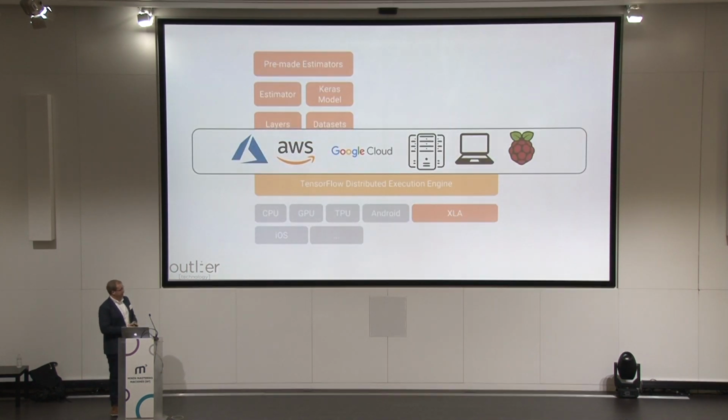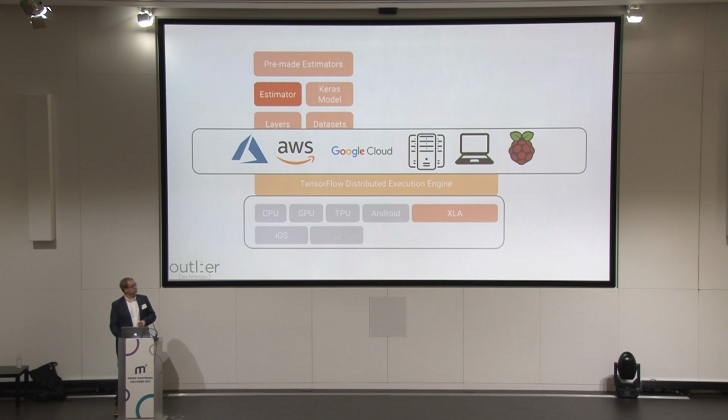And then one powerful aspect of the TensorFlow architecture is that we can train, test, and deploy our models on anything from a Raspberry Pi through to an in-house server farm, your laptop. We can ship it out to numerous cloud providers. And if we use estimators as the basis for our models, we can do all of that without needing to specifically code support. It comes kind of out of the box. And also with GPUs, TPUs, and so on, we get the same kind of support out of the box.